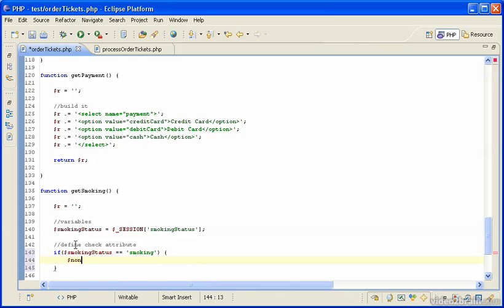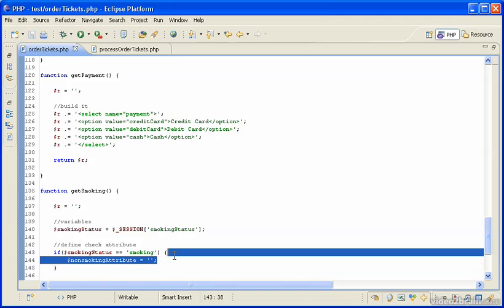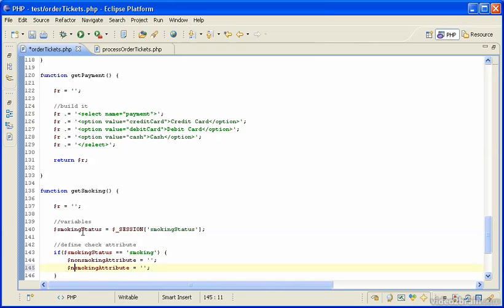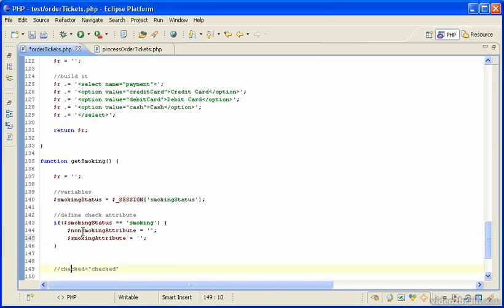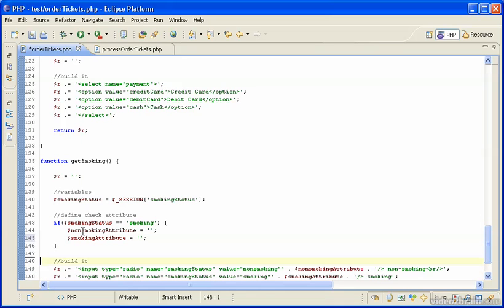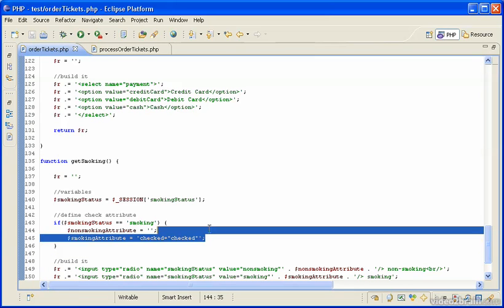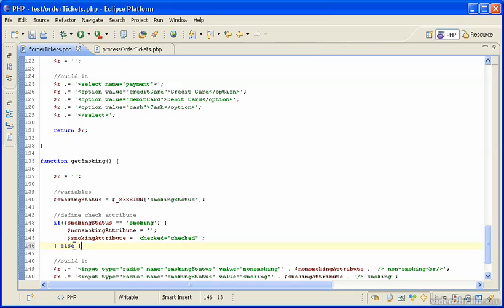Let's see, the non-smoking attribute is nothing since we don't want it to be checked. And the smoking attribute is, and this is the text that we've been saving here, is that. Okay. And basically the opposite for the opposite case.